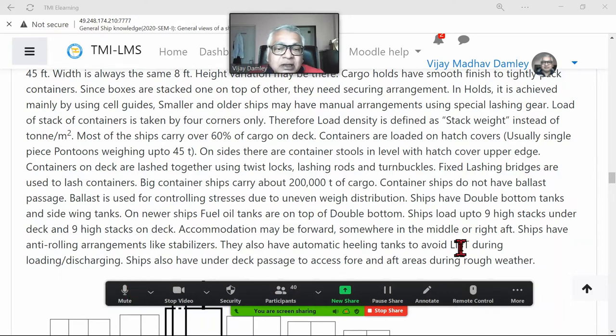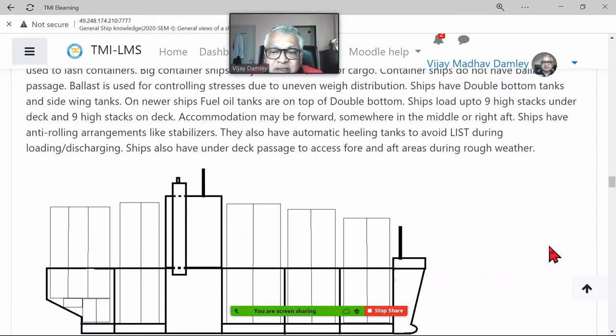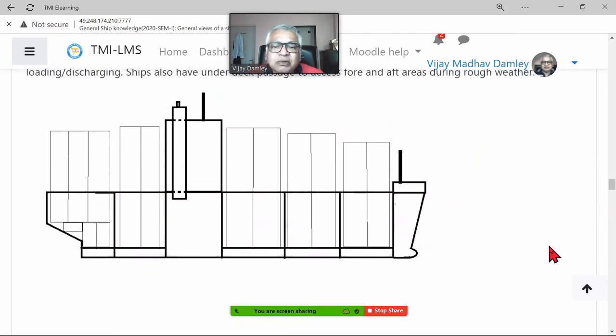Now, let's have a look at this. I just superimposed a typical thing of what you are likely to see from sites. Assume this is a ship, this is an old fashioned design, but usually you have got the fore peak, collision bulkhead, then transverse bulkheads, then superstructure. Under the superstructure you have got machinery space, so the engine is here and the propeller is there, so you have got a shaft tunnel also. So in the center there will be a shaft tunnel on this design.